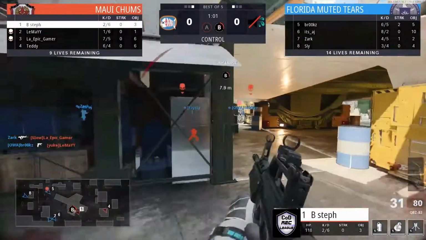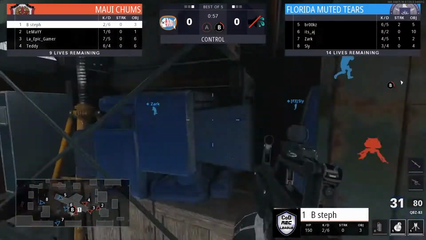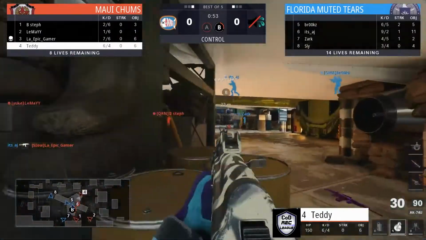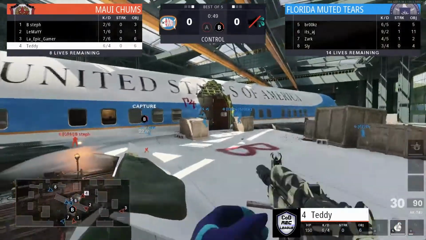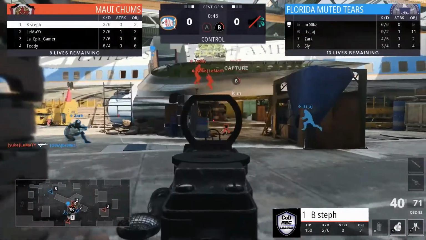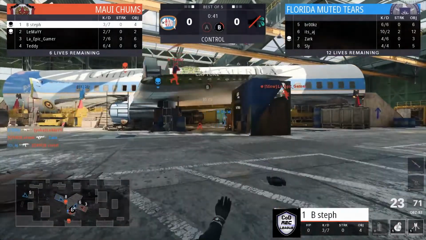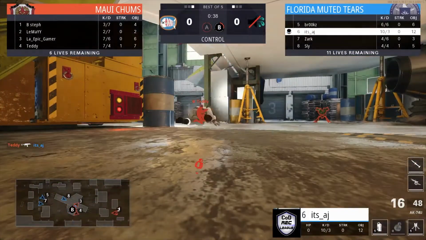This is doable for Maui if they can play a little bit slower here with a minute on the clock. A long time in these control rounds. Let's see what they can do. AJ gonna find one in the plane. As both teams are now fully slowing down, they don't want to give up too many lives at this point. Yeah, well, B-Steph in a great spot here from the side. He's gonna catch one. AJ will chime in though, as it's AJ's turn to turn it up.